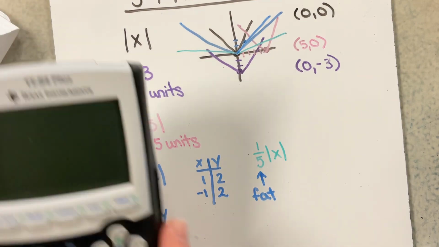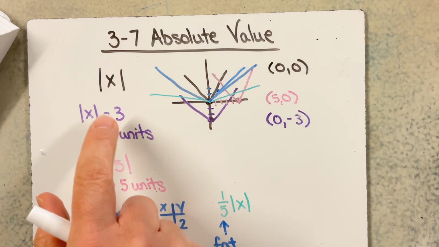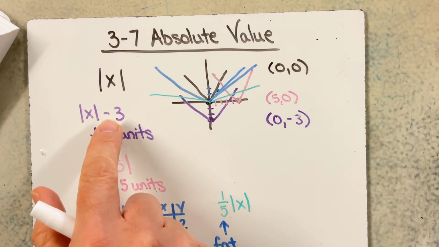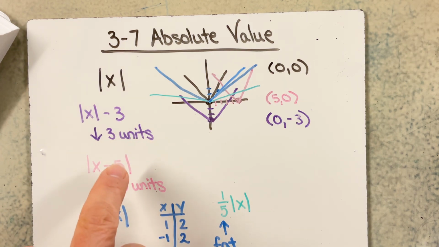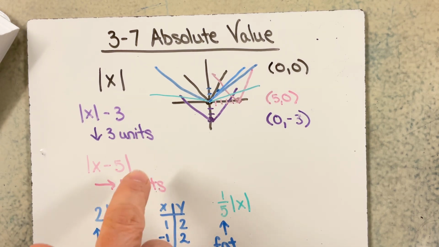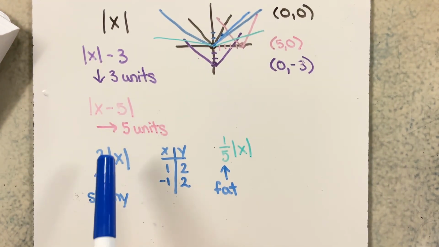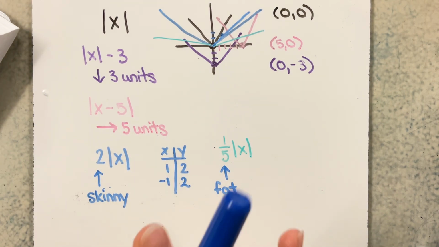But again, you can plug these into your calculator. You can do a table to figure out your values and graph. It will help if you can remember that if you leave your absolute value alone, this just tells you to move up or down, however many units. When you put it inside of the absolute value, it moves you horizontally, either way, left or right. And then when you put the numbers outside, it just makes it skinny or fat.